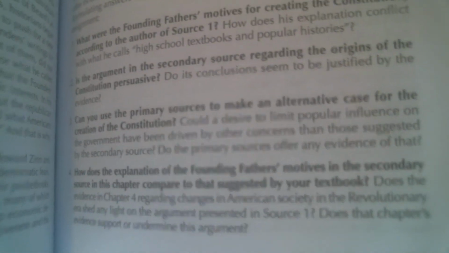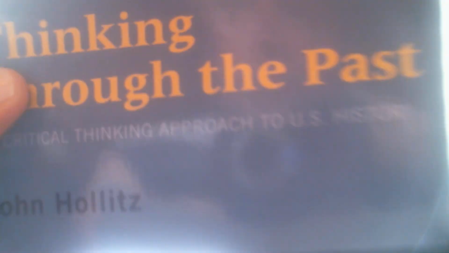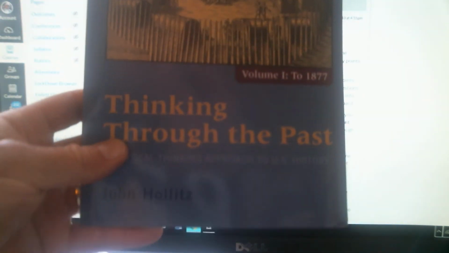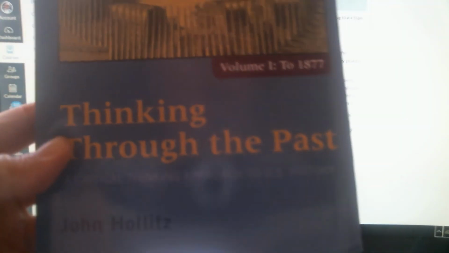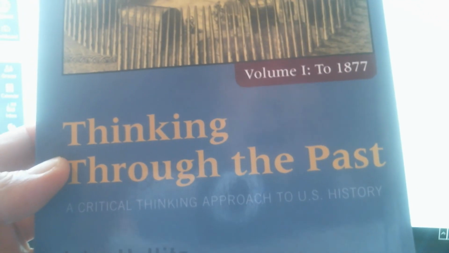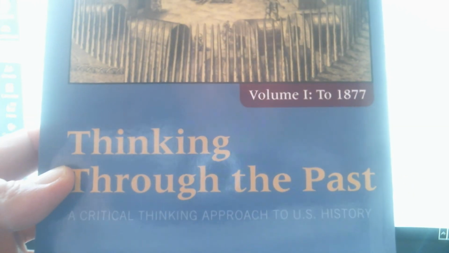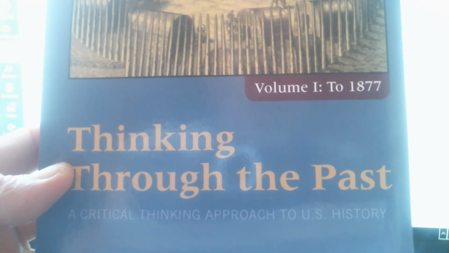So the homework is then based on our secondary textbook, Thinking of the Past by John Holitz, Volume 1, which does get us into primary source documents primarily, but some secondary sources also.